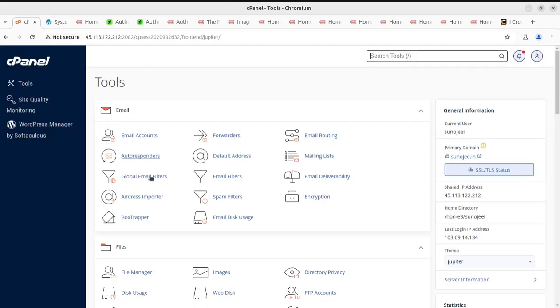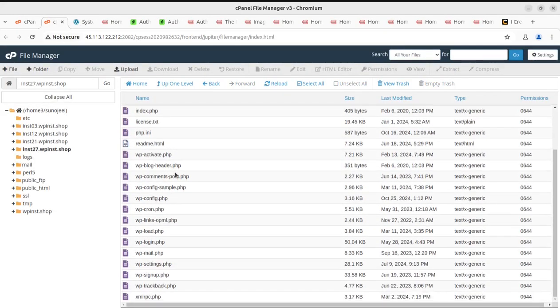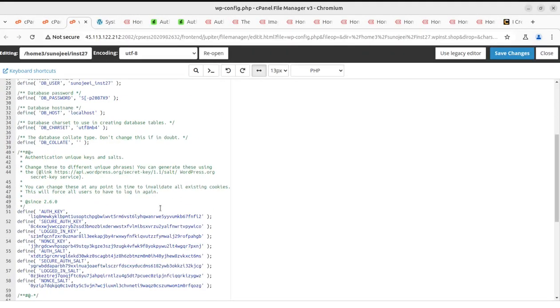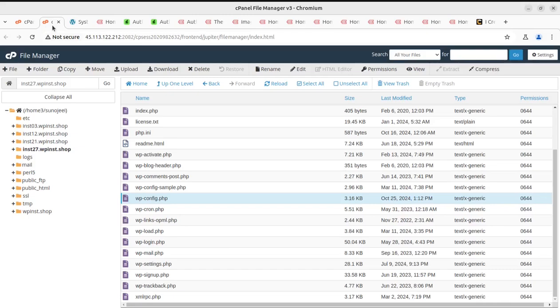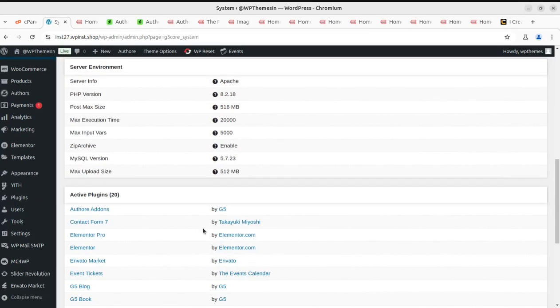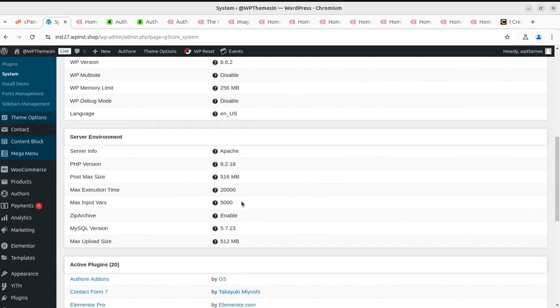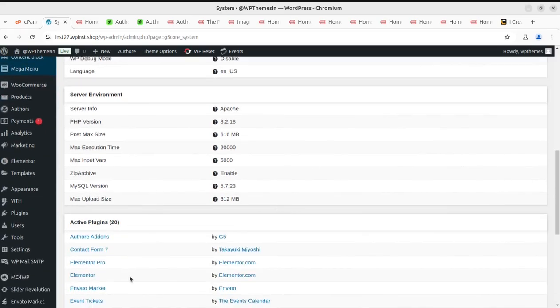Since we have all the access at our hosting, we can simply go to the file manager, the respective domain that we are using, go to the WP config file, open the edit, and yes, this is the edit option, and we can place a line of code before the stop editing line. I'm going to place this code, save the changes, and it is done. We can simply check by refreshing this page. Yes, it is clear. So you can check the system parameters, the hosting parameters here, and it is always important to check because there should not be any red marks here. So it is all good here.